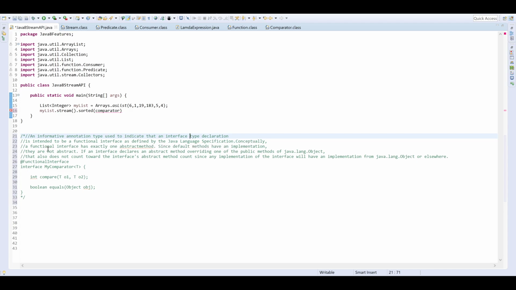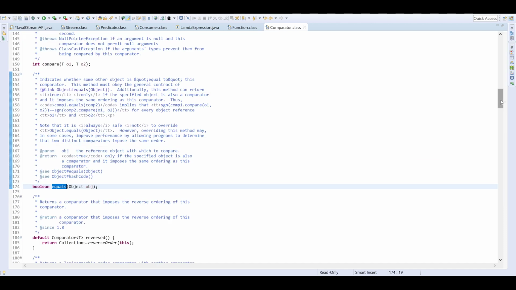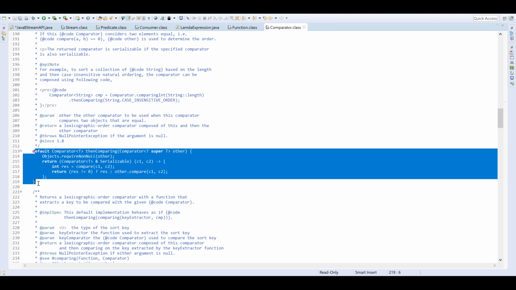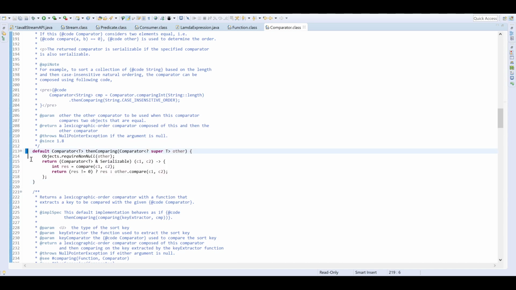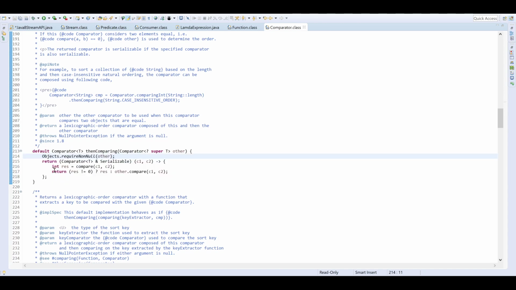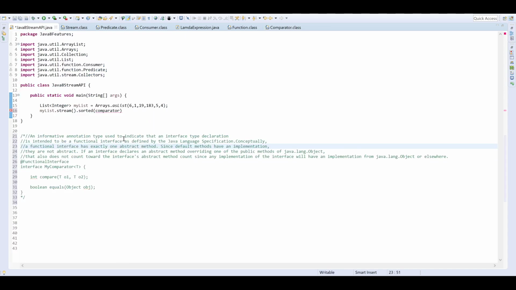Conceptually, a functional interface has exactly one abstract method, since default methods have an implementation. See here, these default methods are also not counted as abstract methods because these have the body provided, and they are not abstract.